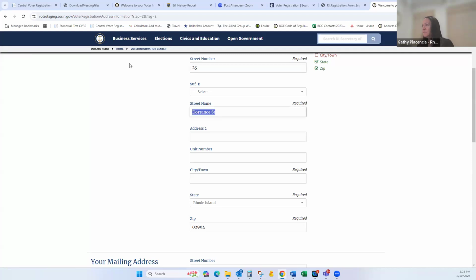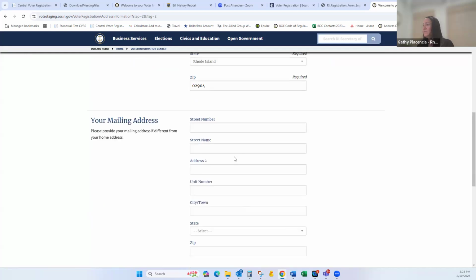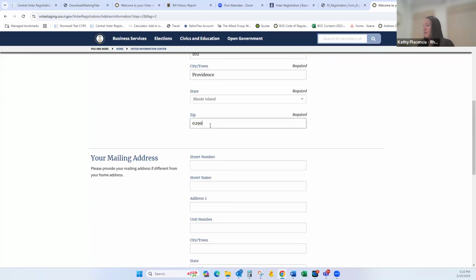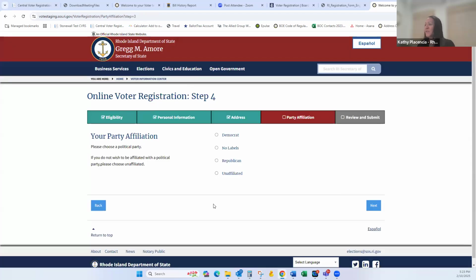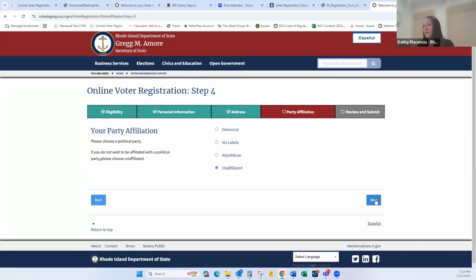What address can I use? This also is auto-populated with your city or town. And so that may be the reason why it's not working for this. Oh, there it is. And for this, I will register as unaffiliated. Click next.